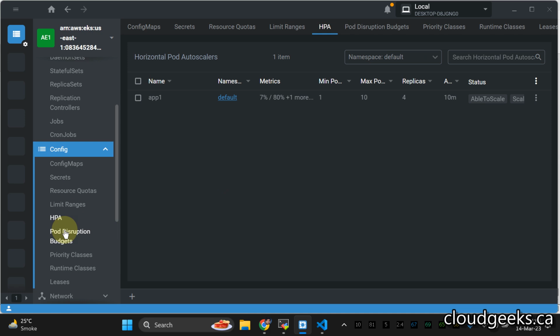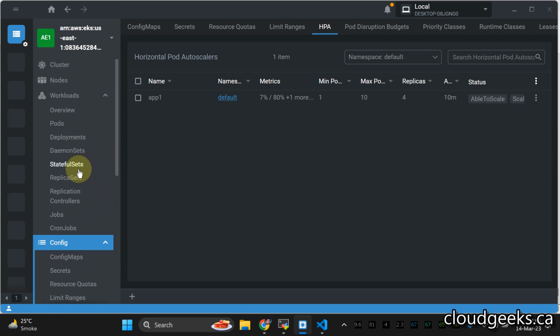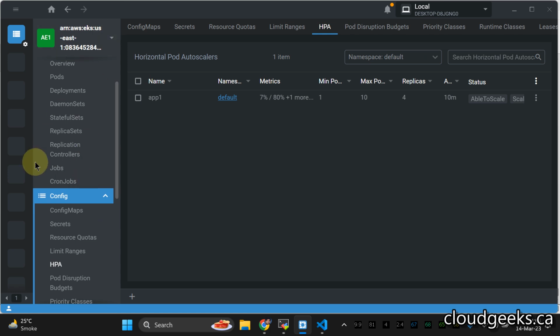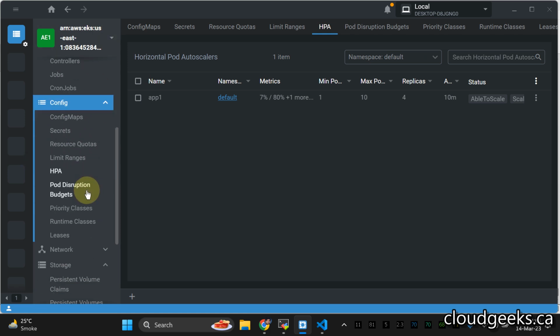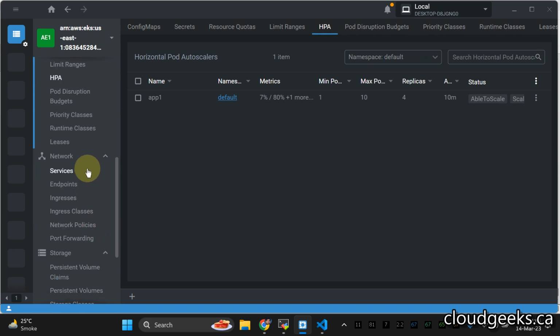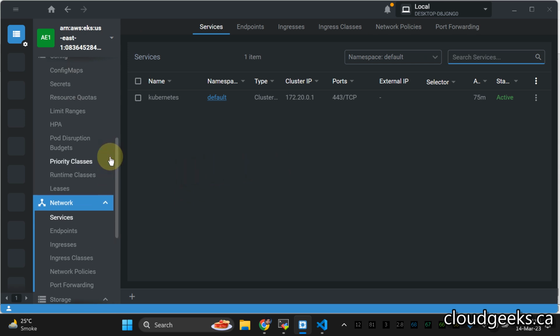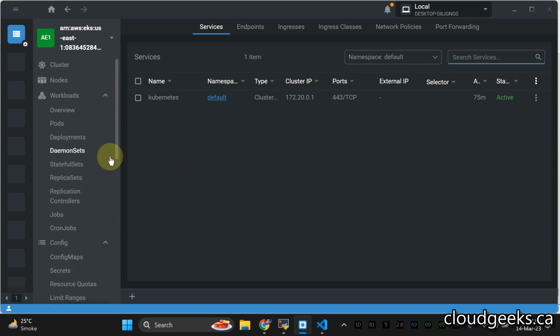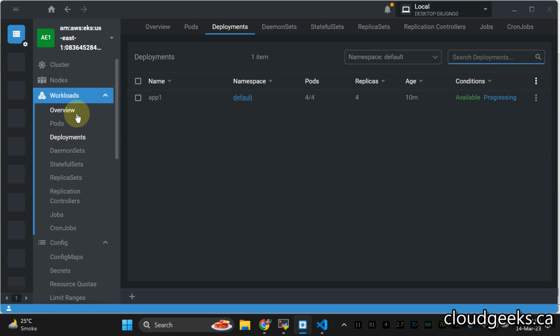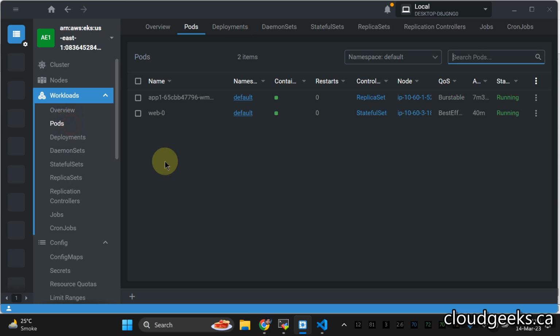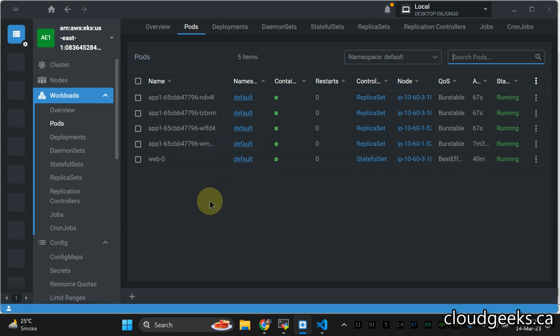And we are going to do the port forwarding to this. If I navigate to the service section, okay, we have not set up the service, so we have a deployment, and 4 pods are going to be running because of the CPU utilization of the pods.